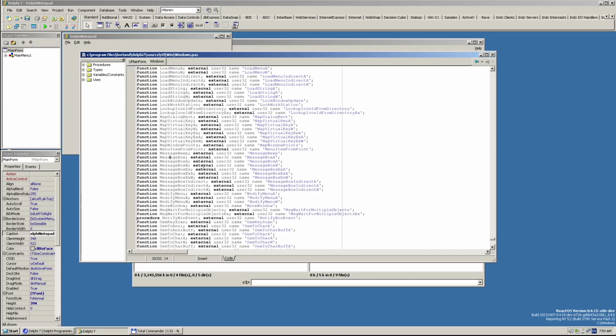So Windows style, there's MessageBox, which, because Delphi 7 is still not Unicode yet, is the same thing as MessageBoxA.